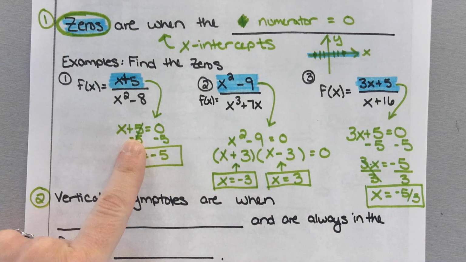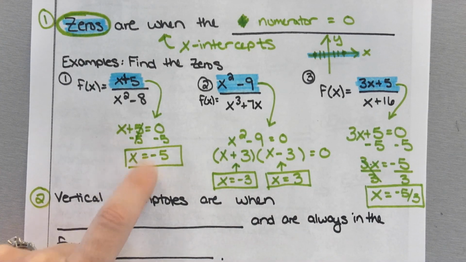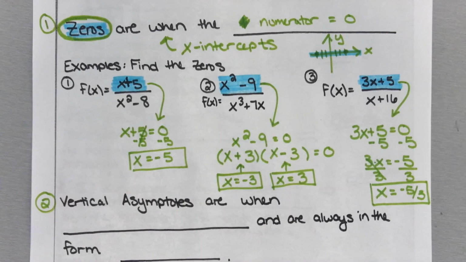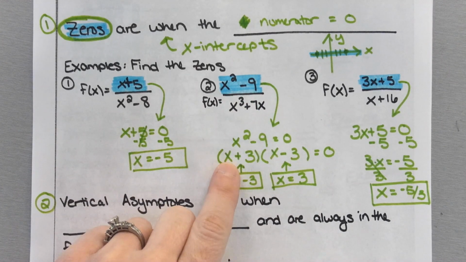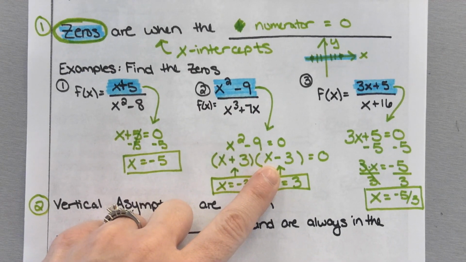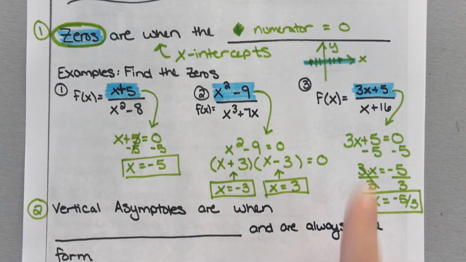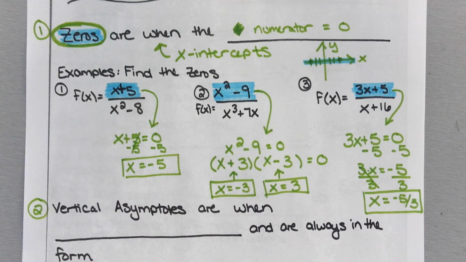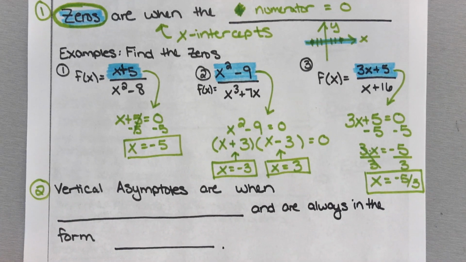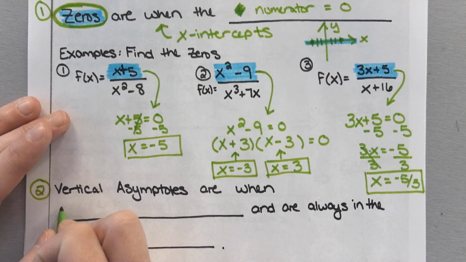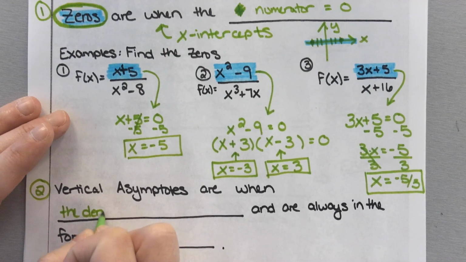So this one, when we did this one, we just could look at it and tell, like, okay, -5 would make it 0. This one we had to factor, and I was so impressed with how well people remembered how to factor. And then this one you just helped us solve down. That one was a little bit trickier in terms of, like, you couldn't just look at it and see what would make it 0. Okay? So that's topic number 1. Topic number 2 is almost identical to topic number 1. That's the good news. Vertical asymptotes are when the denominator equals 0.